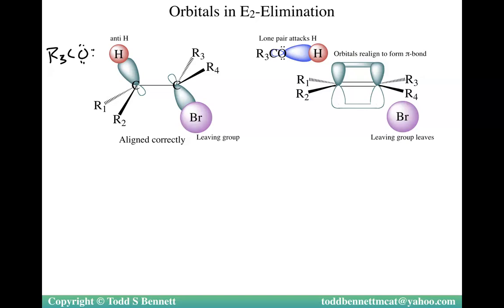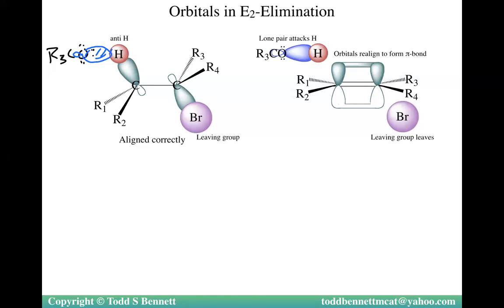This lone pair, I'm going to put into an orbital like this, kind of like we're seeing there. That lone pair is going to line up with this H. So notice that comes in, picks that up. This rotates from there to here. This rotates over to here, shared density, and the Br essentially stays where it's at.